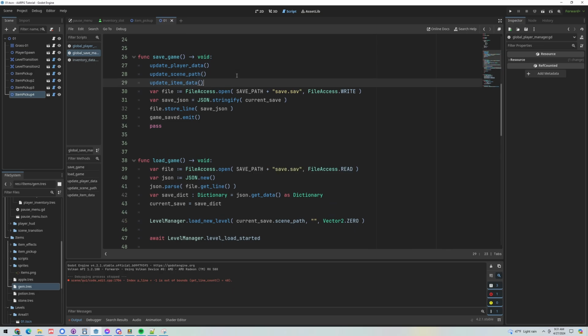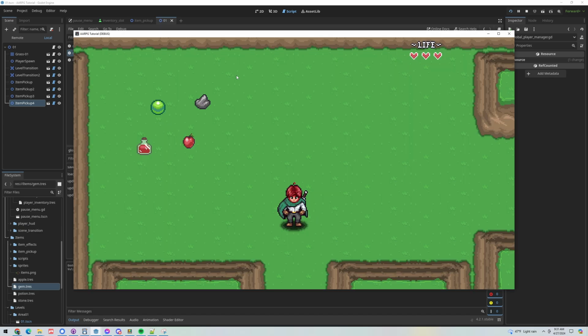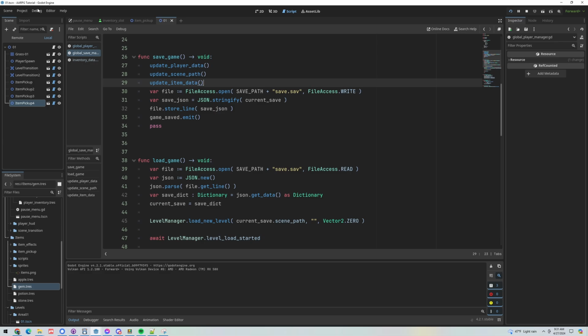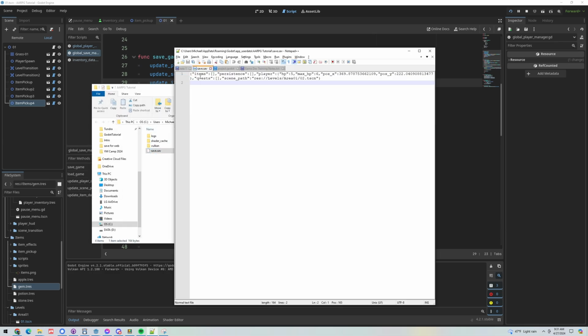And then actually, let's go ahead and just try this. Let's go into our game. And before we really test that, let me go to project and open user data folder. And then let's open this save. So our current save data, that last time we tested this, we've got an empty items array, persistence. Here's our player, he had been missing a little bit of hit points and he had a position, and the scene path, okay? So let's just test it and see if our items get updated.